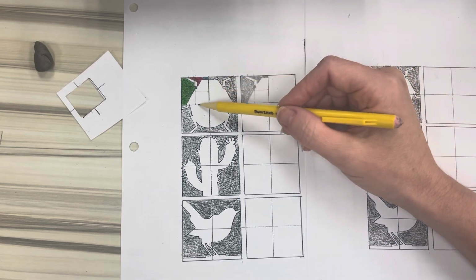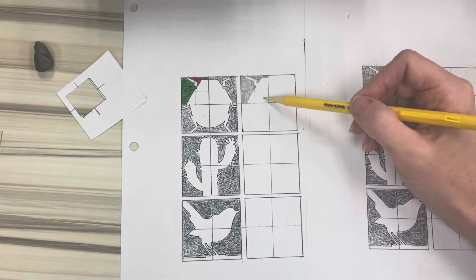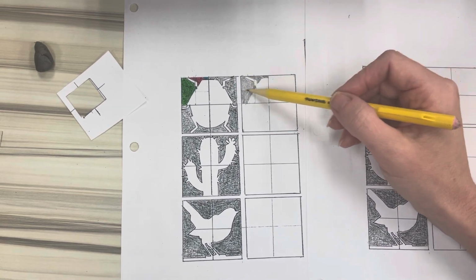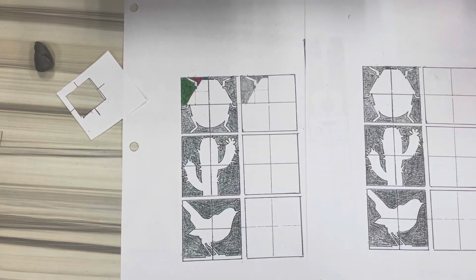The main thing is the thickness of this would have to match the thickness of this. The thickness, width, length, depth, all the things of the background needs to match that.